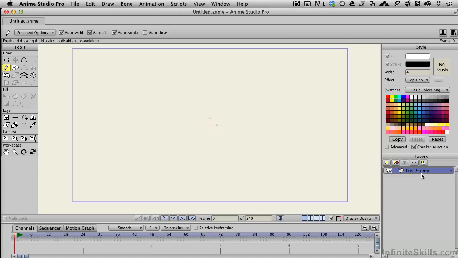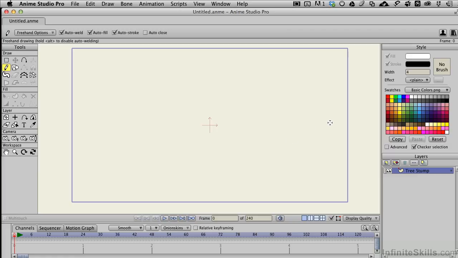We don't need that. What I want to do is do all my drawing on a single layer so that when it comes time to move this in my scene, I don't have to grab all these parts or create folders. I bring this up because even on a single layer, there's a stacking order. And by that I mean that there is something on the top and something on the bottom. The first object that we would draw will be on the bottom. Every object we draw after that and subsequently will be on top of the last one, hiding what it overlaps. So with that said, let's get going.